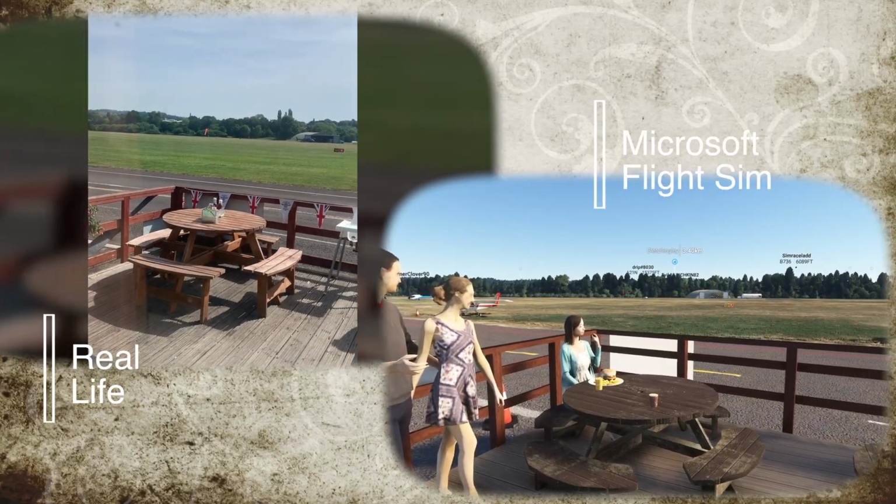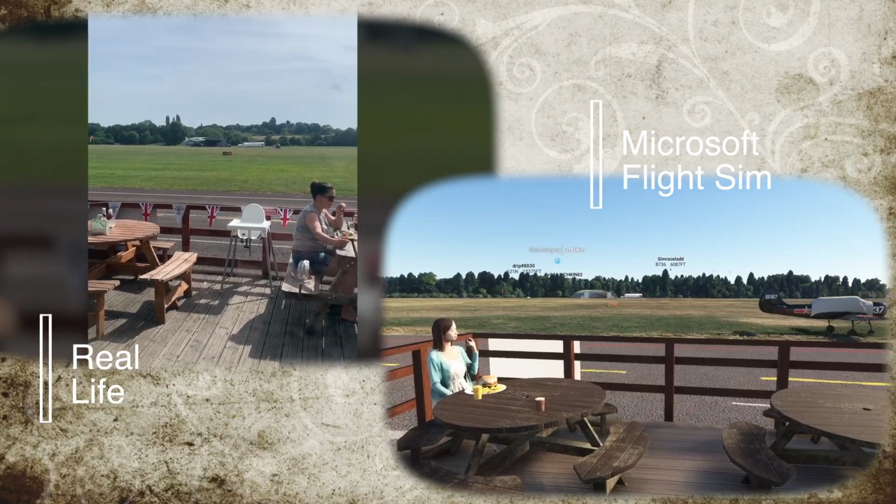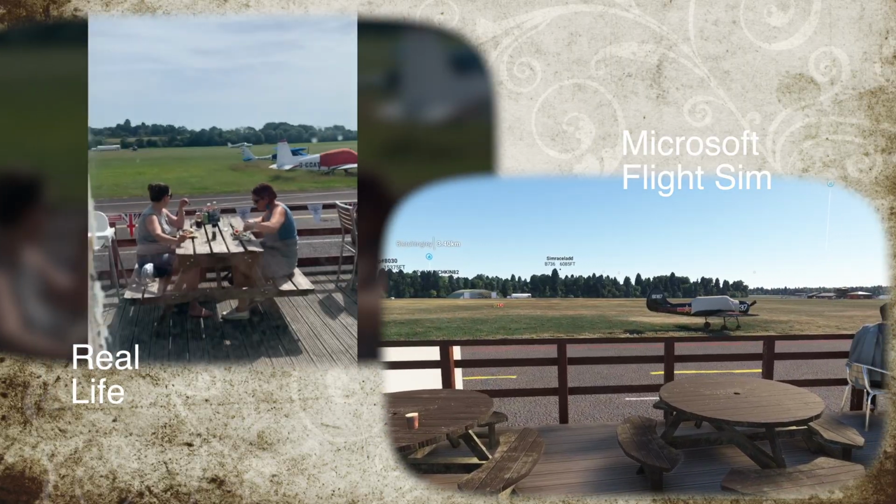Anyway, I truly believe that without Microsoft Flight Simulator, I probably would have taken at least 60+ hours to pass. So I'm pretty sure I saved a lot of money by playing video games. Yes, of course it's not an actual substitute for flying, but it's pretty damn good once you get all the hardware.